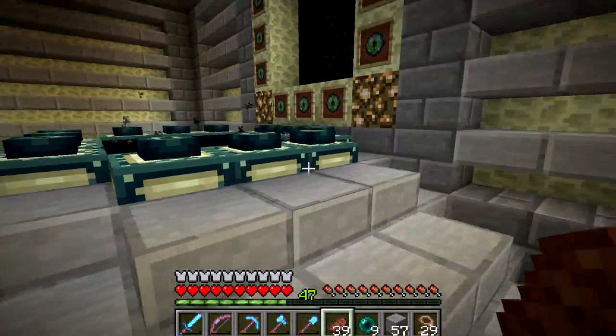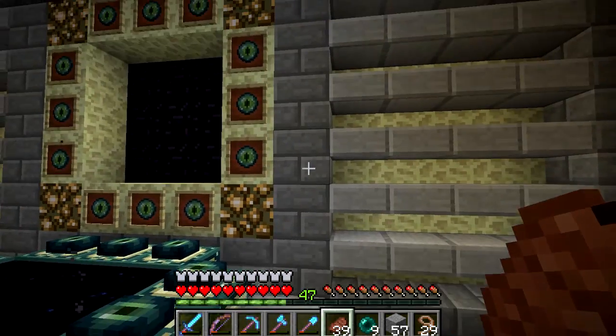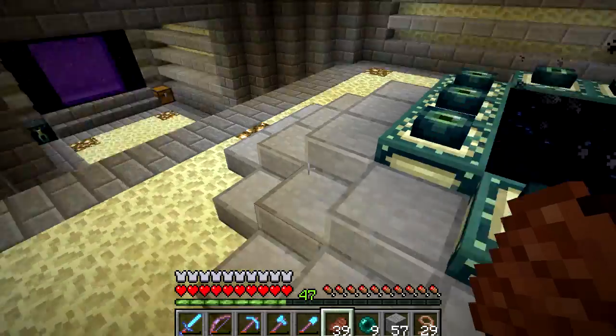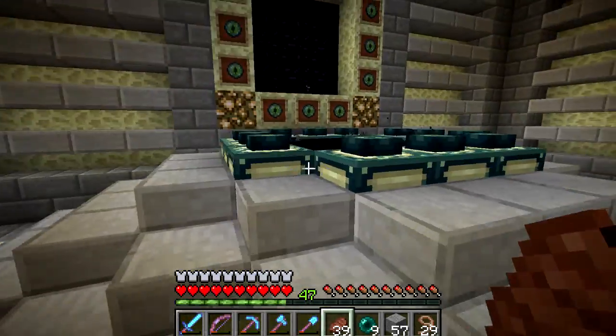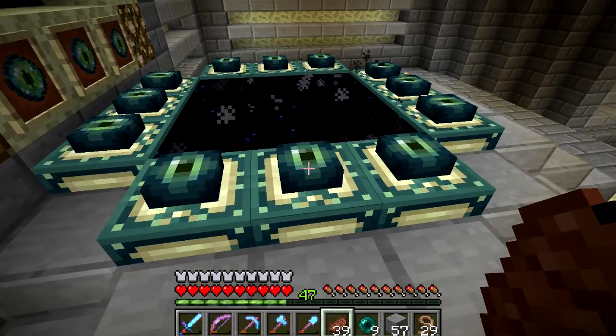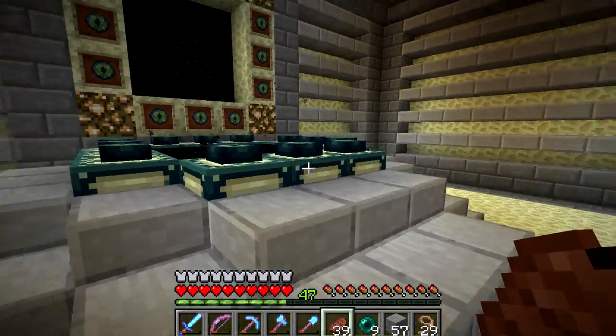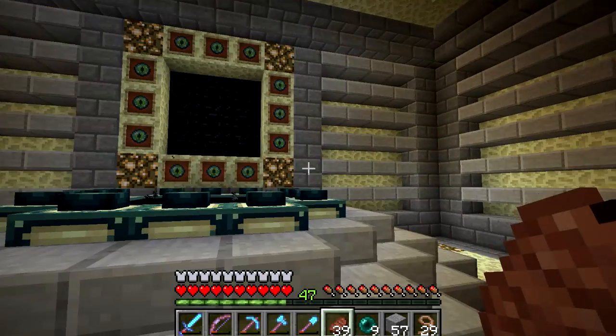You may also notice that he has removed the silverfish spawner, unless he's done something clever here and hidden it behind this wall. I'm not sure, but he was going to remove it, and he asked everyone, and it was okay, because I think we have one that's been removed, and now this one's been removed. So we still do have a silverfish spawner on the server, which is good, because one day someone might want to play around with that.